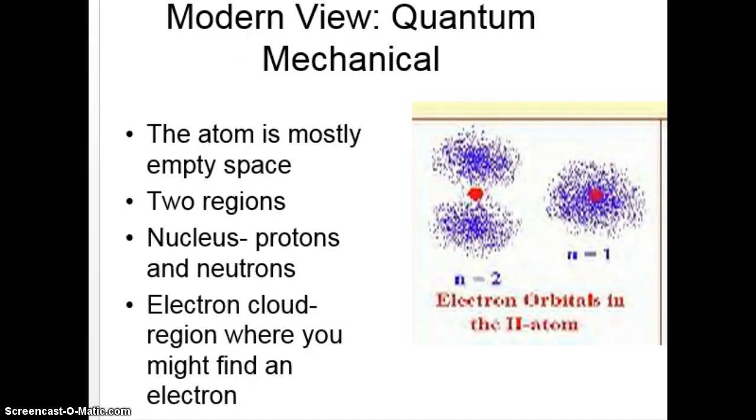And the next model that we're going to cover is the quantum mechanical model. Some people call it electron configuration. There's all sorts of different things. But what we've looked at is there are many different images that we see, and there are some electrons that orbit spherically shaped. Some of them, you can see a pattern where the electrons do that shape, and they get more and more complex as the electrons move farther and farther away from the nucleus.